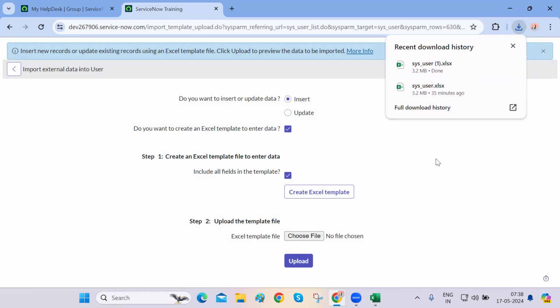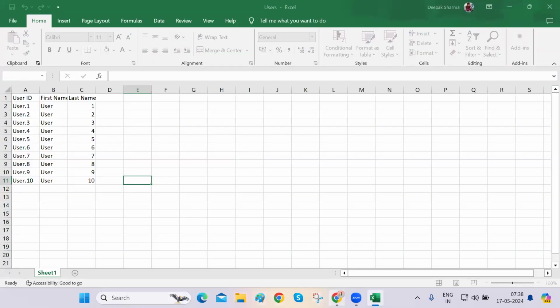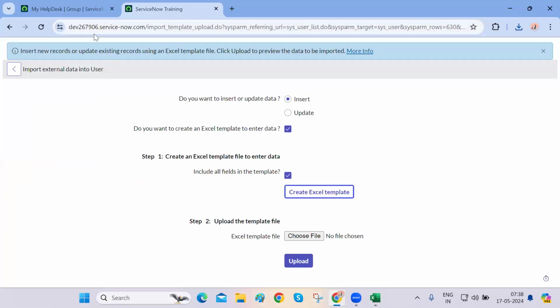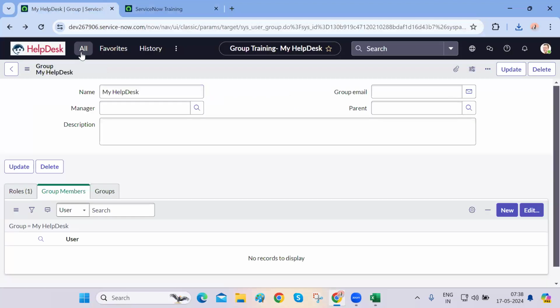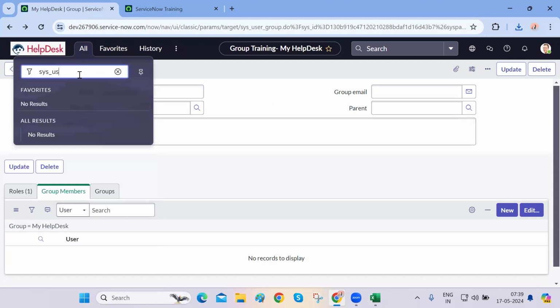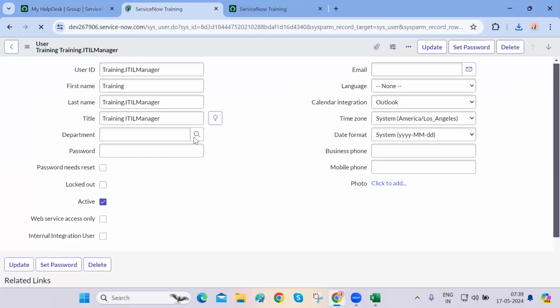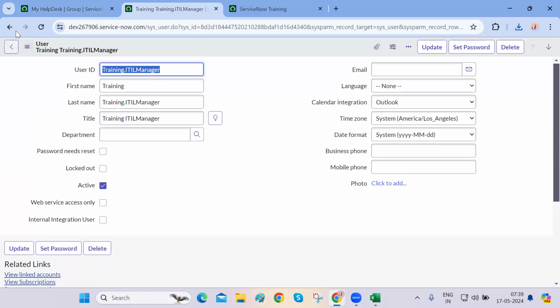Not mandatory. It will give you all of the fields, and you can fill up the data that are required. So you can also see in this user table there is nothing mandatory. Ideally, the only thing that should be mandatory is the user ID to log in. This is a user table, and if you open any of the records, nothing was mandatory at all.